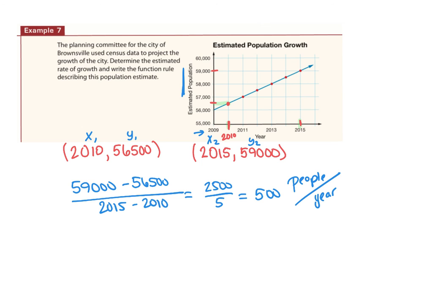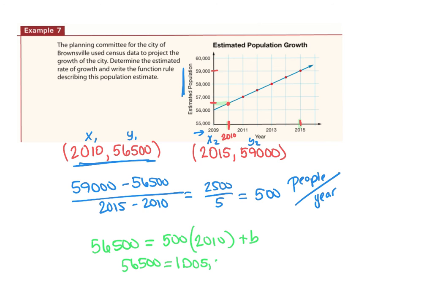You could calculate your y-intercept here if you wanted to. They actually go in and what do they do? It must be in a different set. So they used which one? So they just chose this first point here and put it in slope-intercept form. Y, well, my y is 56,500 equals my m, that's 500. My x, that's 2010 plus b. And they get this humongous number.